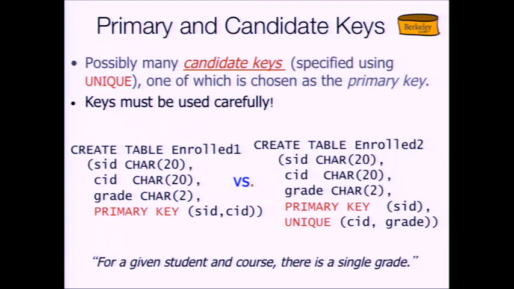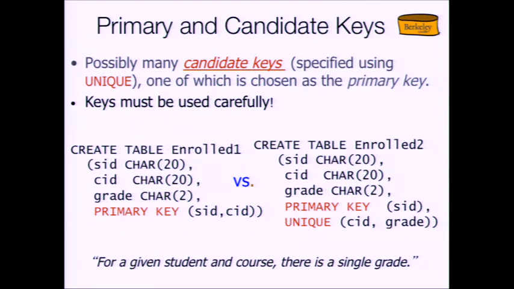Yeah, right. So it means you only get one official grade. You're only allowed to take a class for an official grade once. So it's probably not actually the way the Berkeley database is designed. Not that any of you would know this, but if you get a low enough grade, you're allowed to repeat the class. This wouldn't let you do that. This constraint would say, sorry, you got a D minus. Well, that's the grade you're going to get in that course.